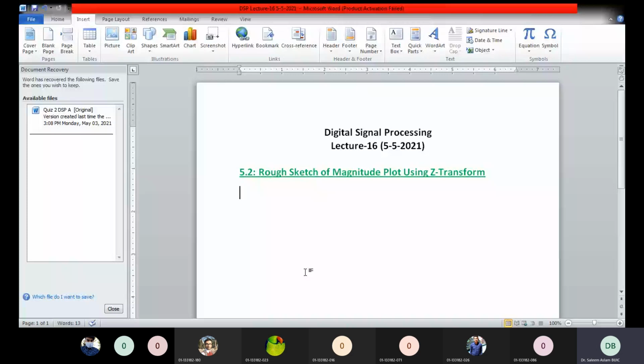In the last lecture, we were discussing the phase response of a system, and we defined group delay. We said that if the phase response of a system is linear, our job is very easy. Otherwise, if the group delay response of a system is constant, then again our job is very easy. All linear phase systems have a constant group delay response. The group delay, which is the negative of the derivative of the phase response of a system, is known as group delay.